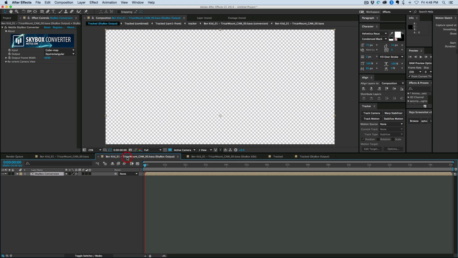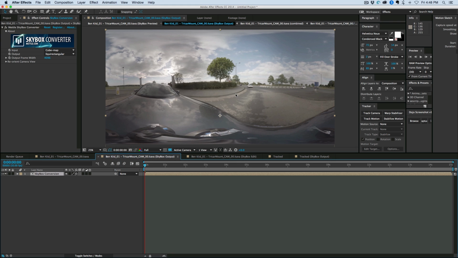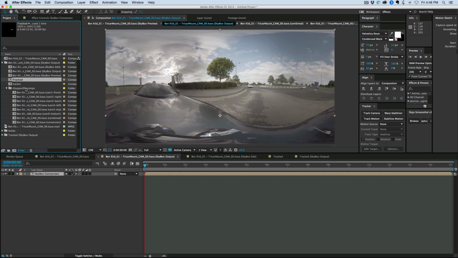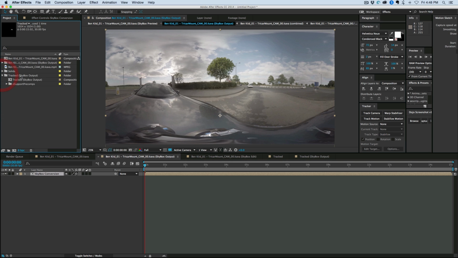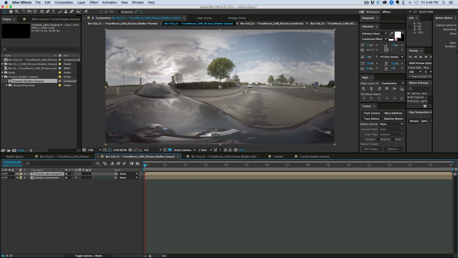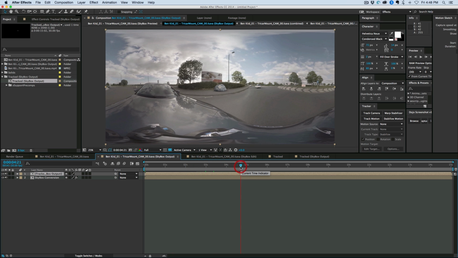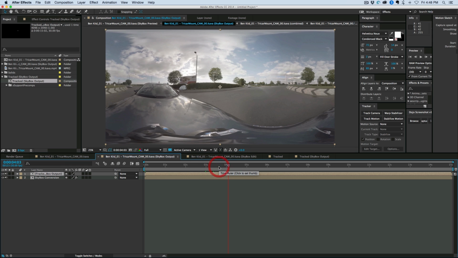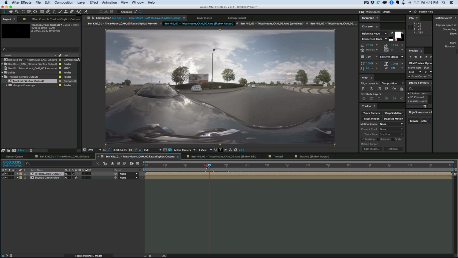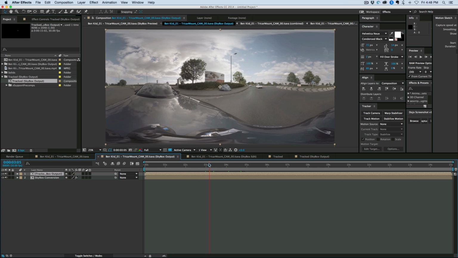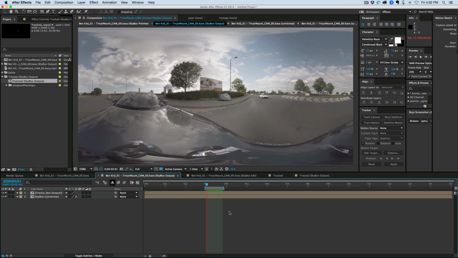Let's go to our main output, this one right here. Let's go back to our project. And then we go to the tracked output. I'm going to just drag and drop this right on top. And then there we have that rock that we just put in there. And that's all 3D tracked. And if I export this, then I'll be able to use it in, you know, like YouTube 3D video. So that is how you do 360 tracking, 3D tracking, camera tracking, and 360 video.